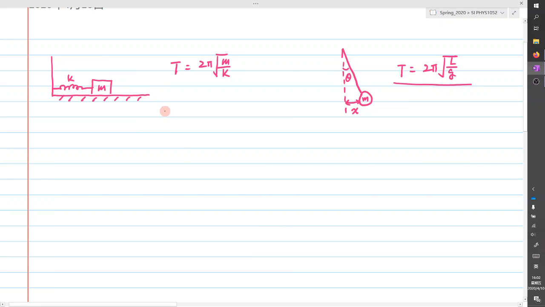So this week we started studying the simple harmonic oscillator, in particular the mass spring system and the pendulum system. And these were the equations that we used to calculate the period. The videos did a great job in telling you how to use them, what these parameters all mean, and how to manipulate either your K, your M, or your L to achieve your optimal period that you want.